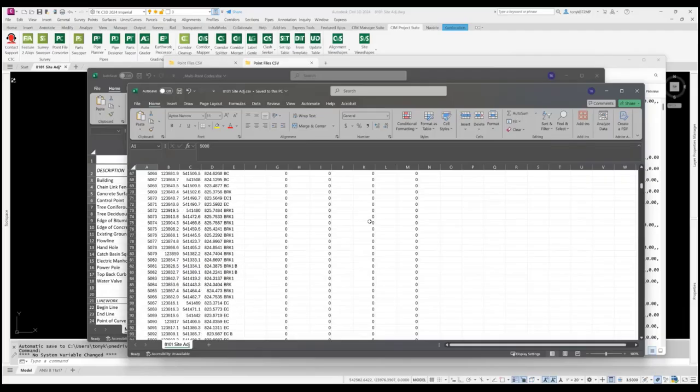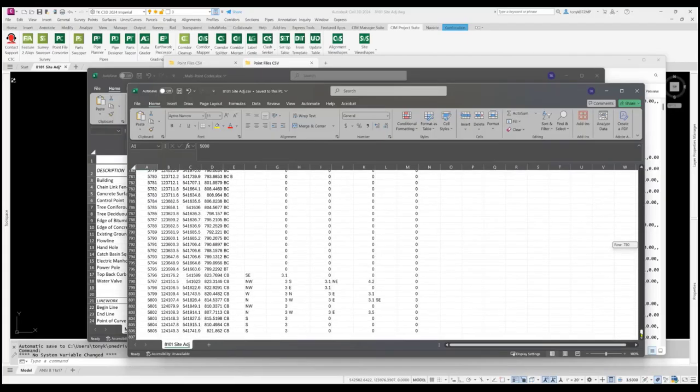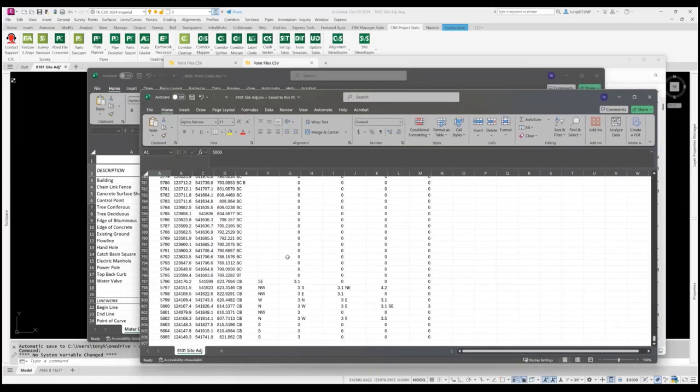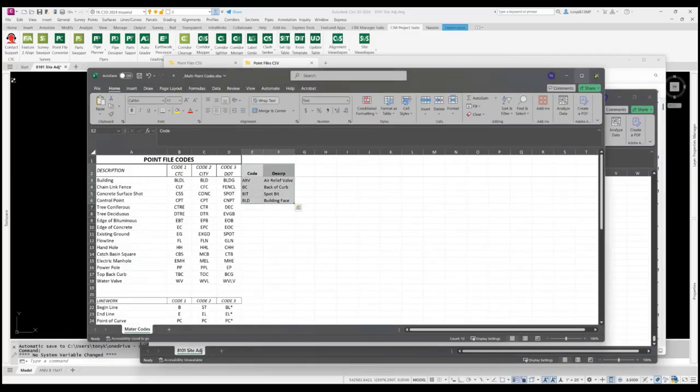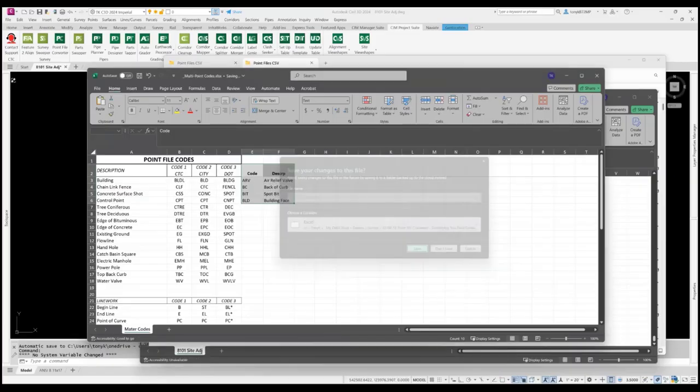And I had that format to export these, because if they shot any storm or sanitary with invert information, I would get that here. And it's not affected by our translator at all. It will come in just as we see here. I'll go ahead and save that.